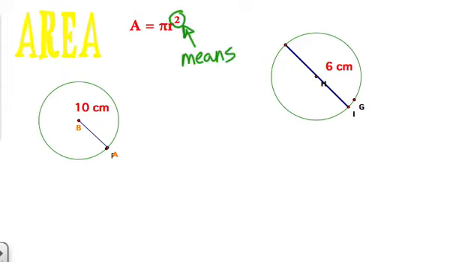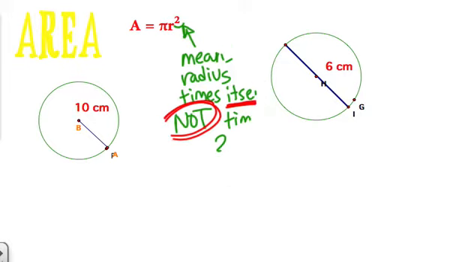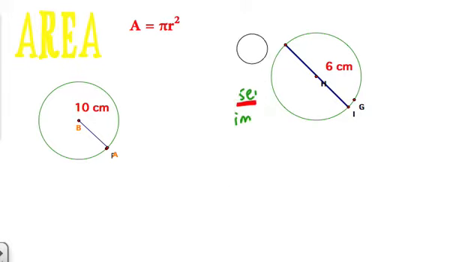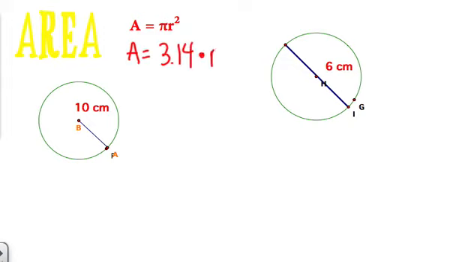So if I were going to write this out in a longer way, it would look like this. Area equals 3.14 times the radius times the radius, okay? So you can think of it that way too, just so you don't forget that that does not mean times 2, okay? Now if you want to try these two on your own, go ahead and pause and then hit play to check your work. But if you want to just follow along, you can, okay?